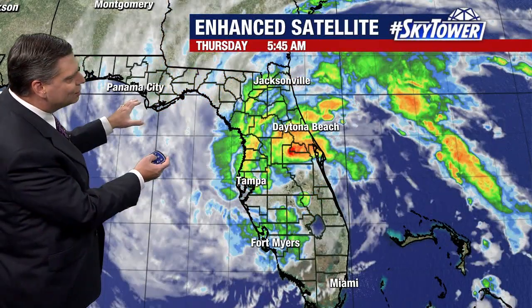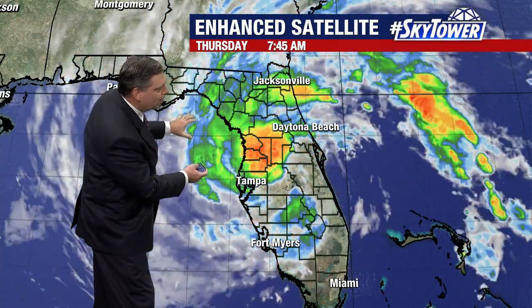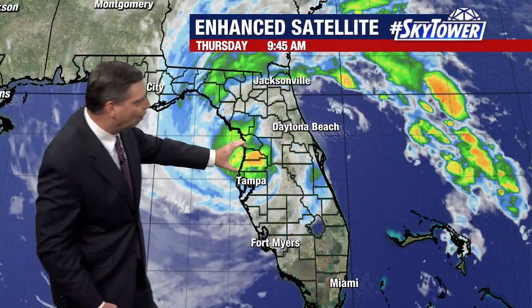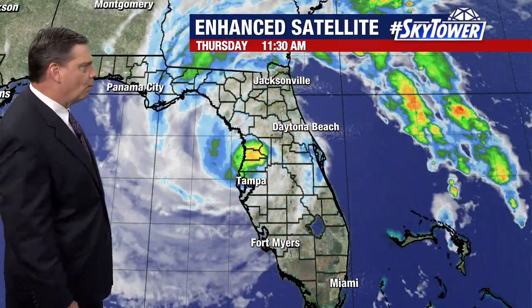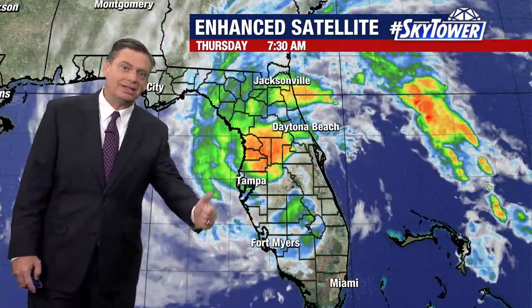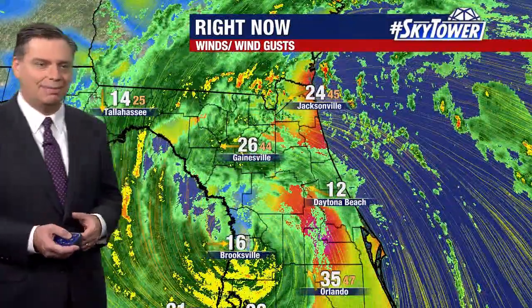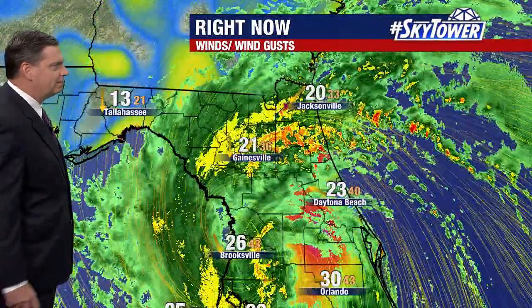But as time goes on and it weakens, you see what happens? The clouds warm up. You don't have the storms as strong in it, but you still can really see that core right through there. That's where you're seeing the coldest parts of this storm right now, and that is where the center is, and it is working its way on towards the north and the west, but it will continue that weakening process. It's going to take some time, but before then, still a lot of wind and a lot of rain that will continue to fall with this.